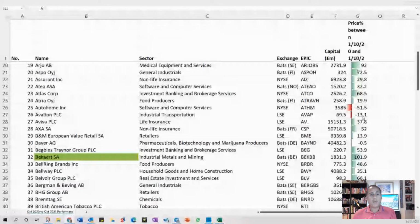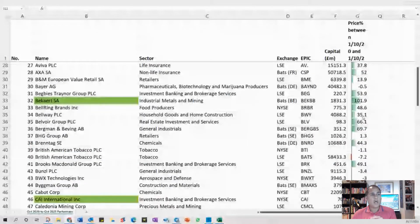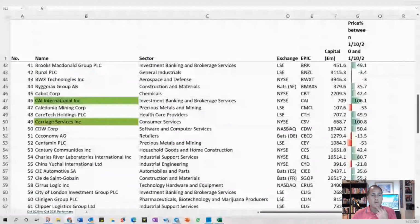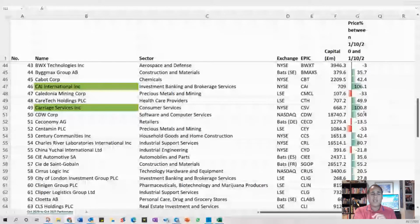Now, how do we go about picking these? What was the rationale? I'll come to that in a second. You can see they're from European exchanges, UK exchanges, and US, NASDAQ, New York Stock Exchange. There's a variety of performances, from some which were up 100%, some which were up 50%. For the purposes of this exercise, I've not put any stop loss. So for that reason, you'll see some losses larger than you would have incurred, because you wouldn't have waited for a 53% loss. Our normal stop loss is 25%, and then we're out. Okay, some did incredibly well, like M&C Saatchi, as you can see across the board.